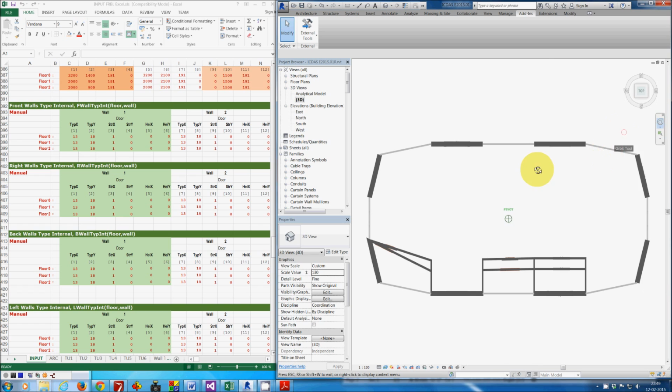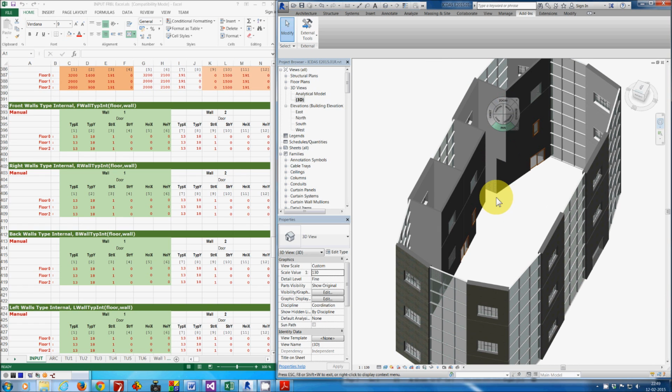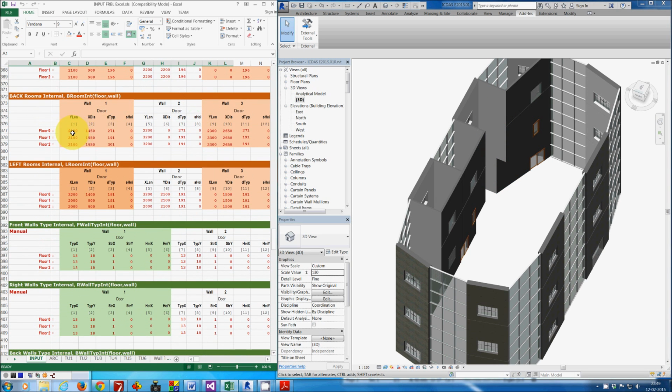You see it in 3D, and you can see the Y length of the wall here is different from floor to floor. As it stands here in the input, in the first floor I have only 3.1, but on the next two floors I have the wall Y length up to 3.1 meters, and we have some doors inside here.